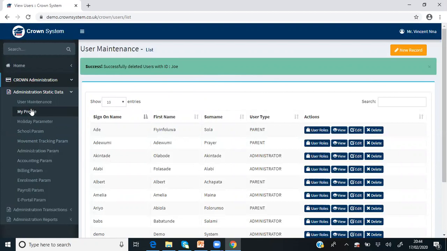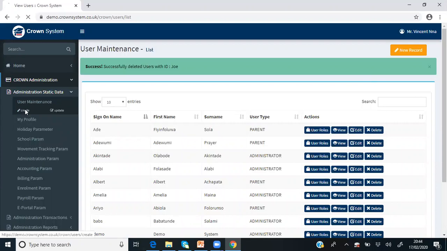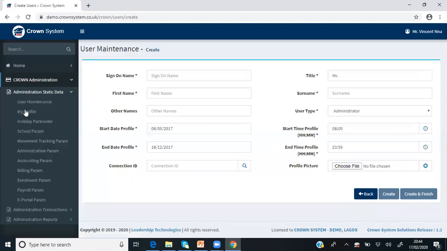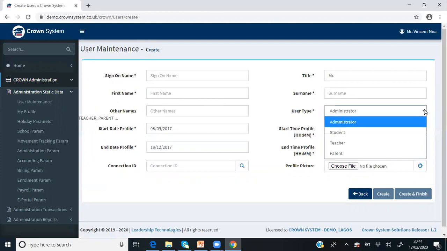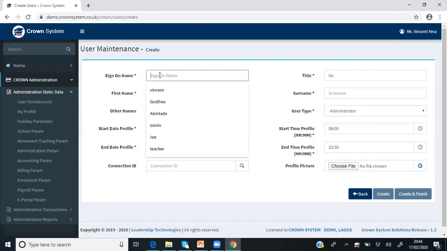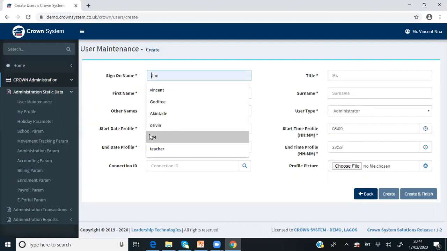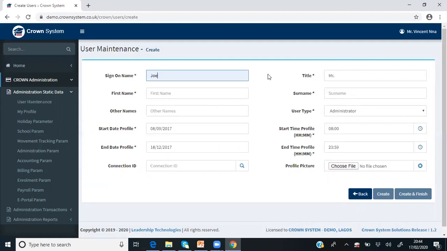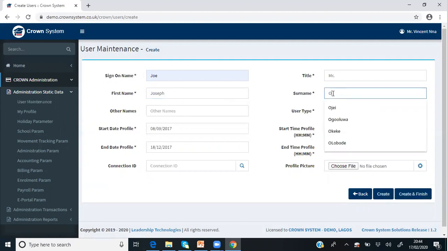All right. Now for the e-portal, I said the same environment. You create the users, the administrators, the students, the teachers. It is the same place you create users, parent users for the e-portal. Now let me still use that username, Joe, Mr. Joseph, doesn't have other name.